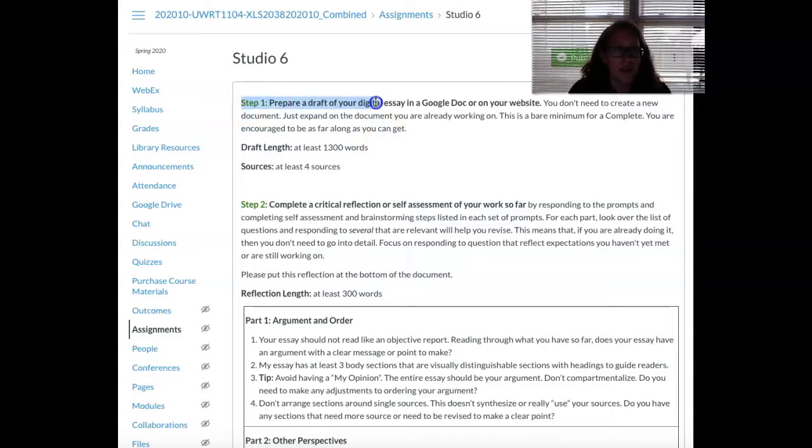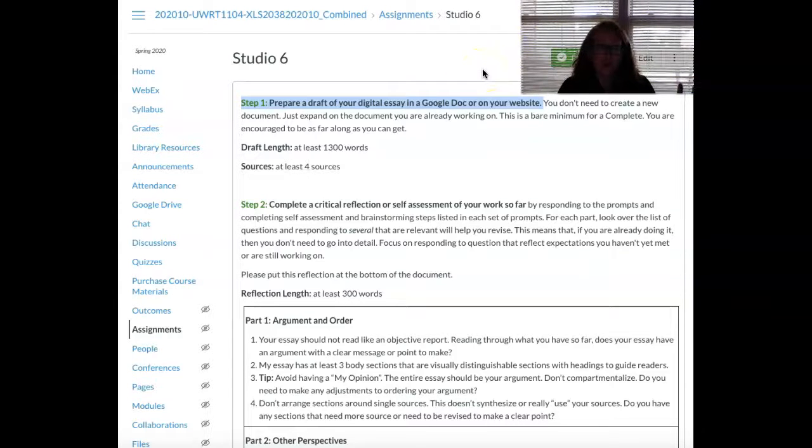Step 1 is to prepare a draft of your digital essay in a Google Doc or a website, or on your website. So I'm leaving it up to you. We are still doing the digital essay on Wix, and only the digital essay on Wix. So your whole site can be focused on your digital essay, unless you've already been working on it. Some people have already been working on their website and did a lot of work with Studio 5 on their website, and you're welcome to continue to put your portfolio there if it's easier because you've already been working on it. But I digress. Some people like to work on their content first on their Google Doc, and that's cool. Some people want to work on everything at one time on their website. So I let you pick your poison here. You can work on it in either place.